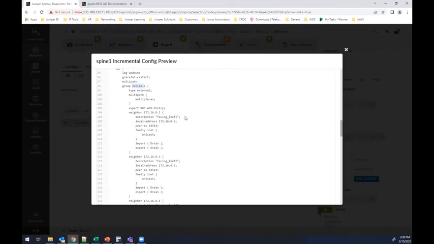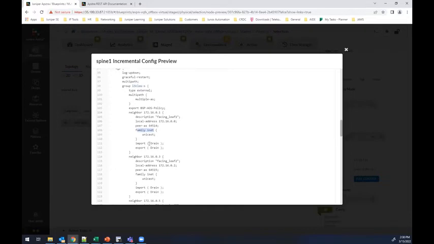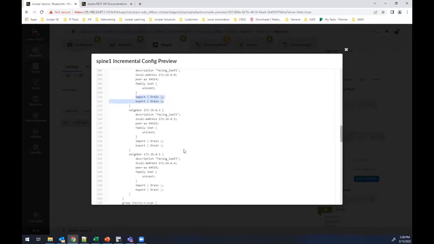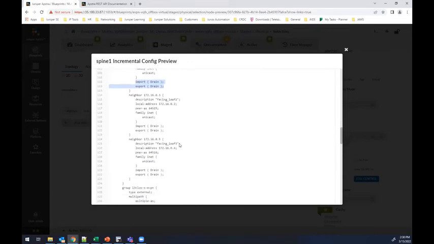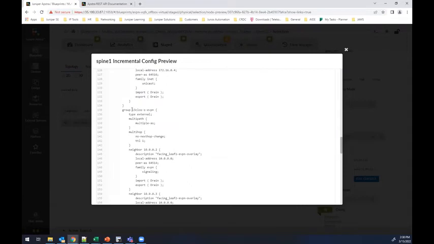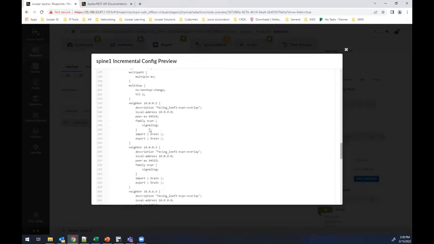How do I know it's an underlay? Because the address family is family inet, right? And you see that I'm putting an import policy drain and an export policy drain onto my neighbors, right? In this case, the neighbors are the leaves. And then also on the L3 clos EVPN, the address family is EVPN, and you can see family EVPN, and here we are applying the same import and export policy, right?